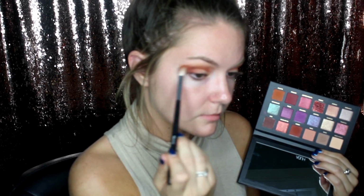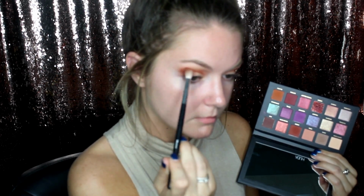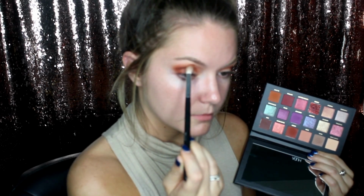So I think I want to just bring this amber shade out a little more, just to kind of do an exaggerated cat eye. Alright, now I'm going to take a little bit of Tarte Shape Tape and use this to carve out a little half cut crease. And for this I'm going to be using a little Real Techniques detailer brush.